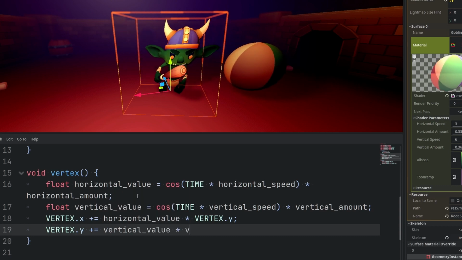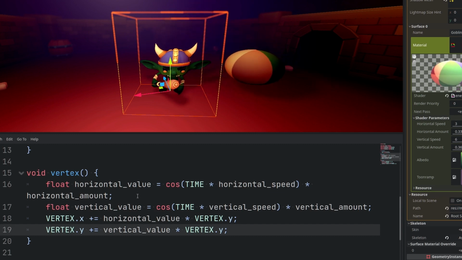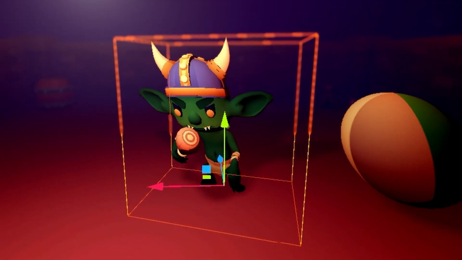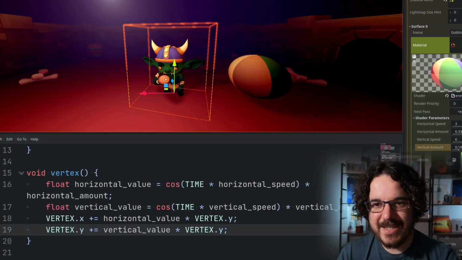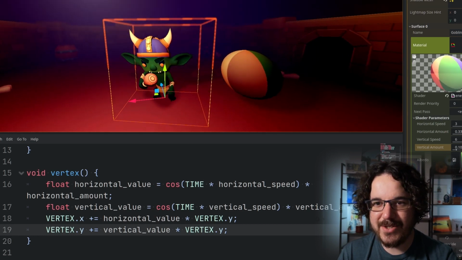And that's a start. Our guy is doing a little dance, but it'll be more interesting with a vertical dance as well. I'll do vertex.y. Vertical value is vertex.y, because we also want to filter out the bottom. There you go. Oi, go. Oi, more passion, more energy, more footwork. That's an interesting dance. I think we can adjust a little bit, so like a little bit less vertical amount.